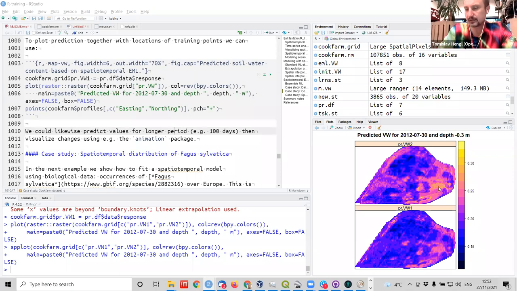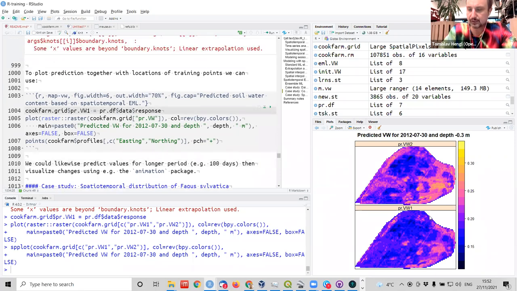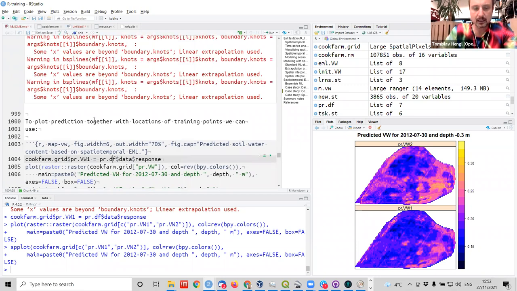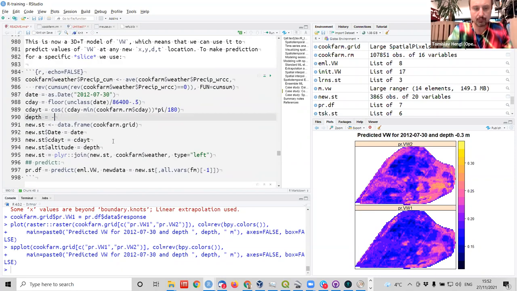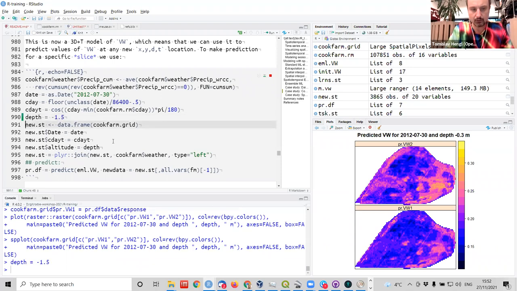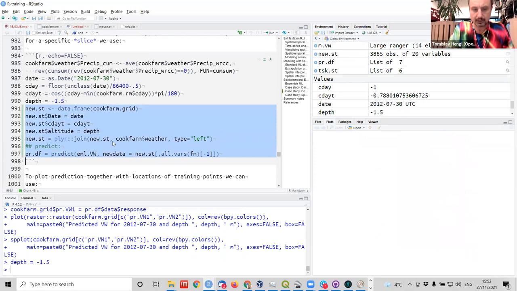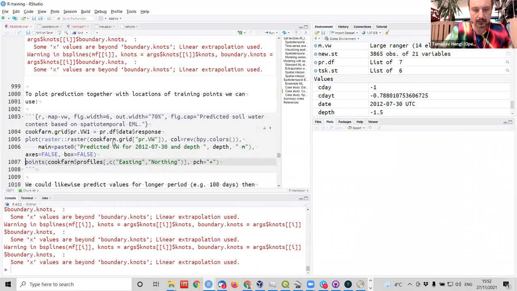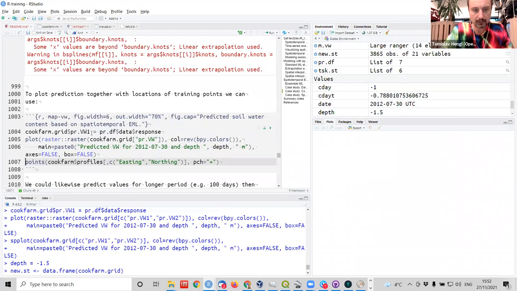And I can see, for example, that the surface soil, in this case, which one was the surface one, I think, the surface moisture is a bit less than the bit deeper. So it looks like on that day the moisture drained, it went through the soil. And I know there's a BT horizon, by the way, here. I know they have a BT horizon. So if I predict now at 1.5 meter, let me add it as a plot. I will add it as the third one.